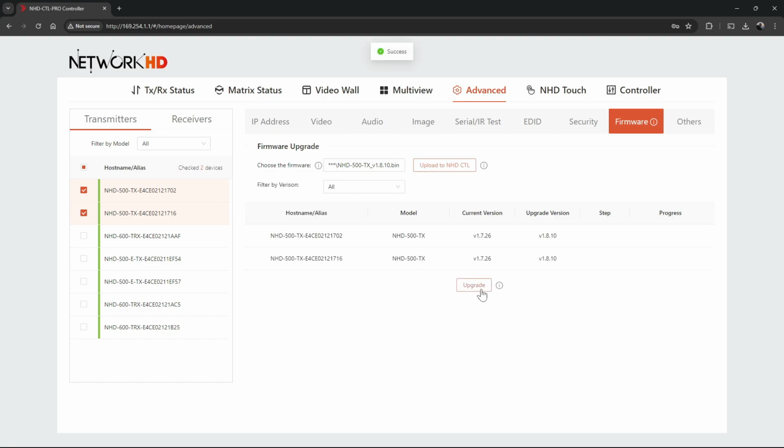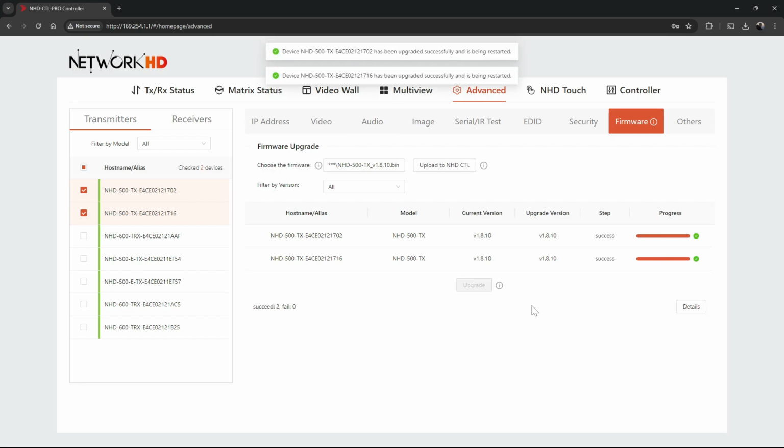Important information. To successfully install firmware updates on NHD 500 series, ensure that your units are running firmware version 1.2.5 or later. If your device is using versions earlier than that, update them to version 1.2.5 first before installing any later versions. Following these steps is crucial for a smooth update transition. If you have any questions, please consult the official documentation or seek assistance from our technical support team.